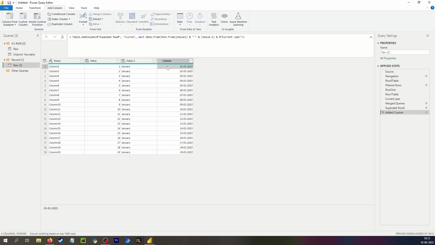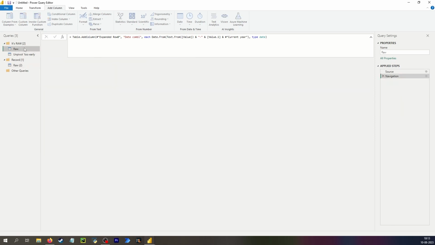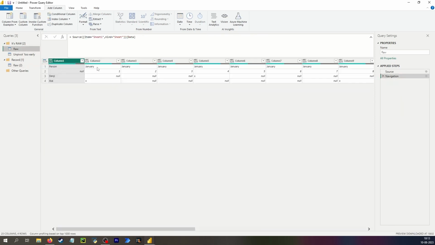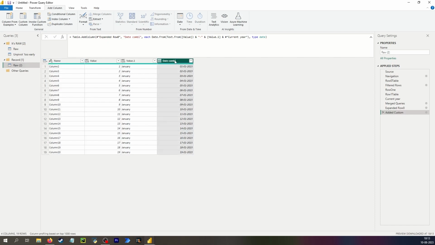So this is a date, but it's not formatted as a date yet. So I need to go up in the added column, here column type, and say I want type date, which means I now have that, and I don't want that to be called that. I want it to be called date copy. And then I can delete. I need the name in order to do what I have to do in a minute, where I have to add this to the raw table, so I can promote these as headers, because this is now my header.